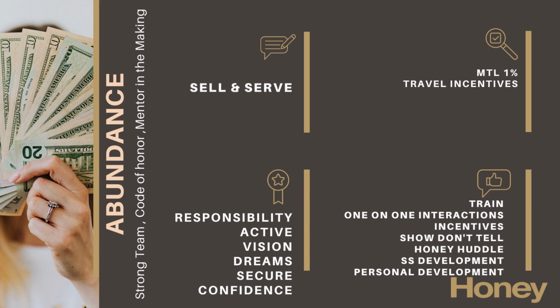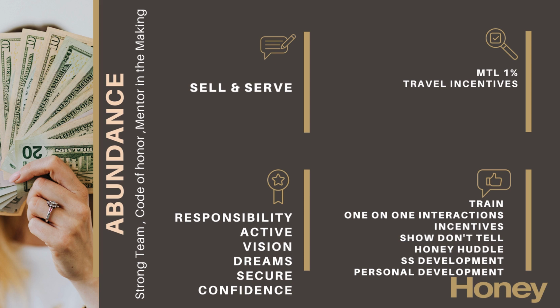And you will see throughout all of this, there's nothing much that changes. I am still making sure I train my girls. I'm still making sure I do one-on-one interactions. I'm still putting out incentives. The same things still happen. But now I'm really confident and secure. My dreams might be growing. My vision might be expanding. I promise you, when you are in abundance, you really do work harder because you know the responsibility that you carry. I know when you're in the abundance period of your business, you are keenly aware of the responsibility of the people in your downline.